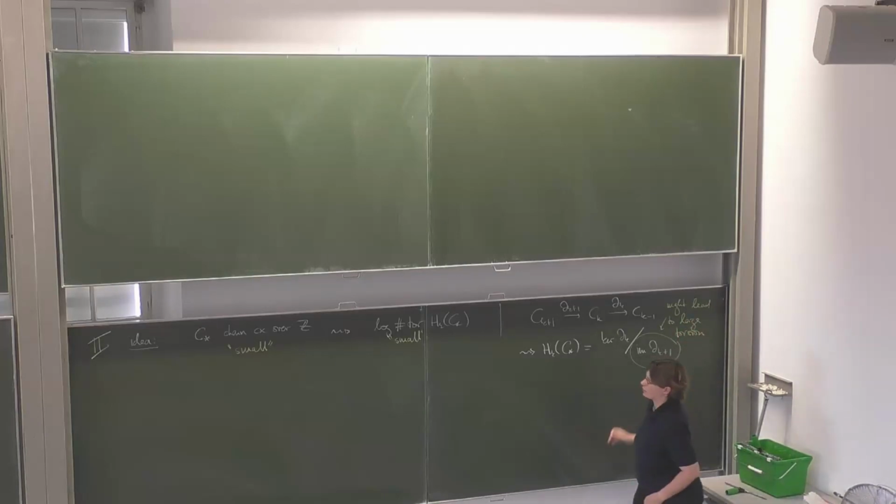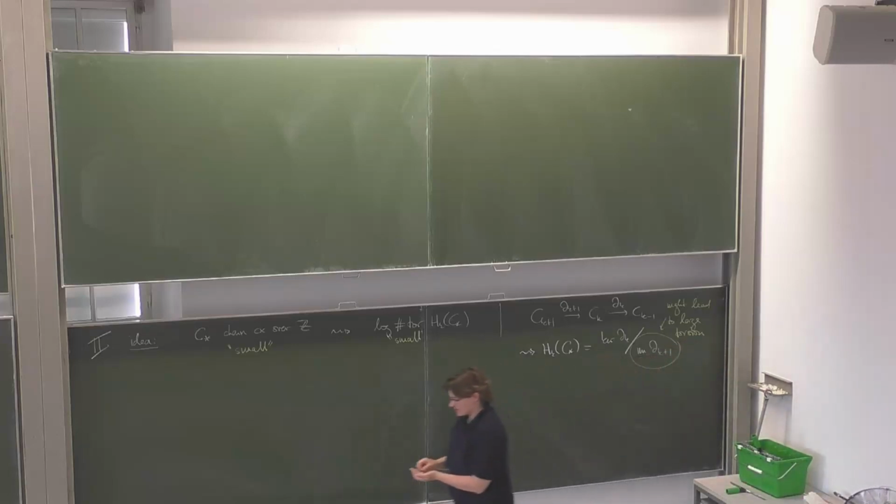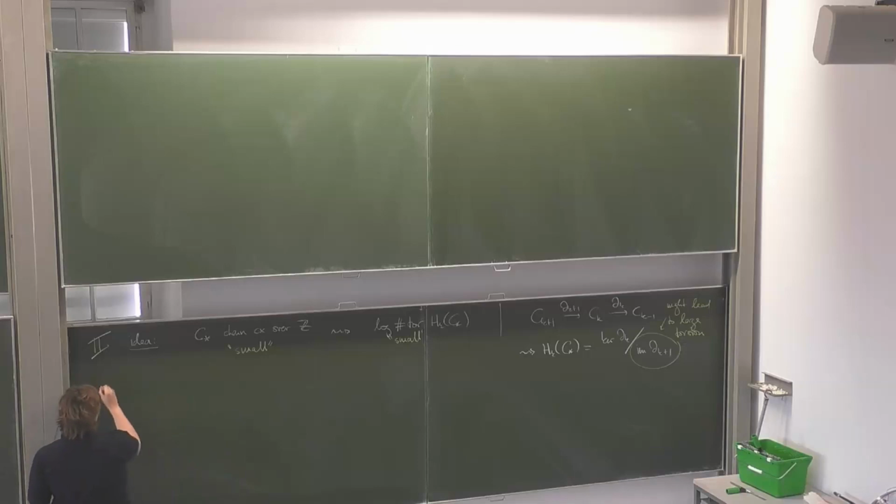So whenever you want a statement like that, you should control the rank of the kernel, or let's be a little fuzzy and just take the rank of Ck. That's a very crude estimate, but good enough in many cases. But we also need to know something about this boundary operator. There is a basic statement of this type that makes it work. I just give one formulation. There are lots of variations of this, but the core of it is always the same. I think it's attributed to Gabber, maybe not exactly in this form.